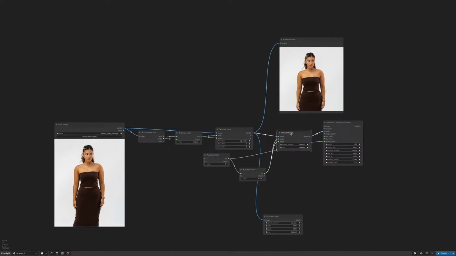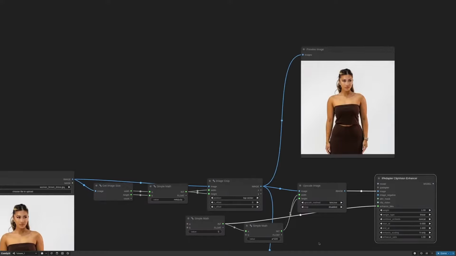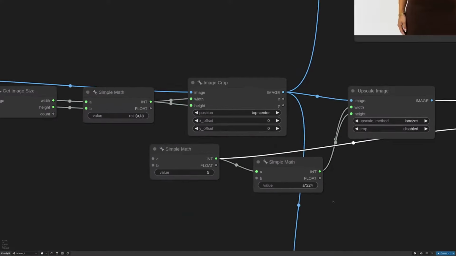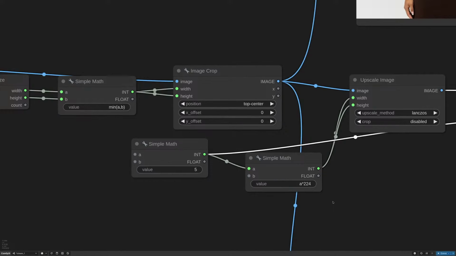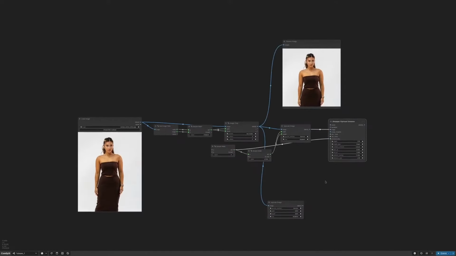And these nodes will take care of scaling everything to the right size for us. Again, it is important to understand that the image must be bigger than the number of tiles multiplied by 224. If you have an image that is about 512 by 512, you can only use it with basically 2 tiles by 2 tiles, so 4 tiles total.